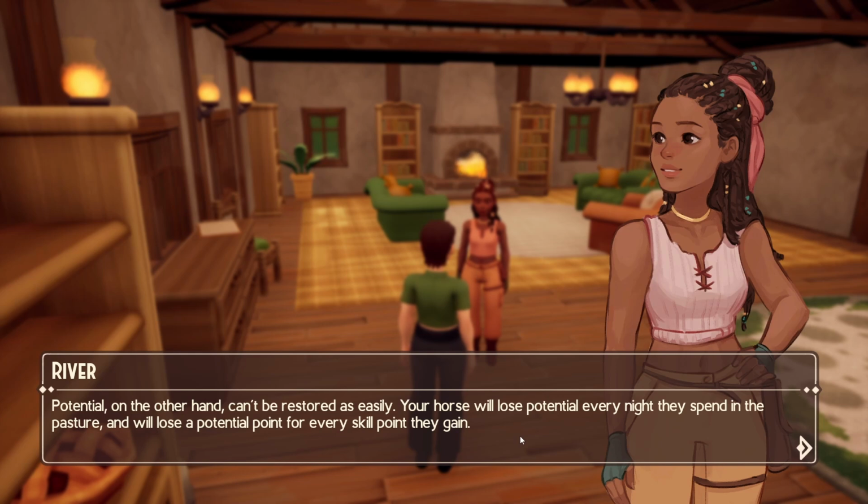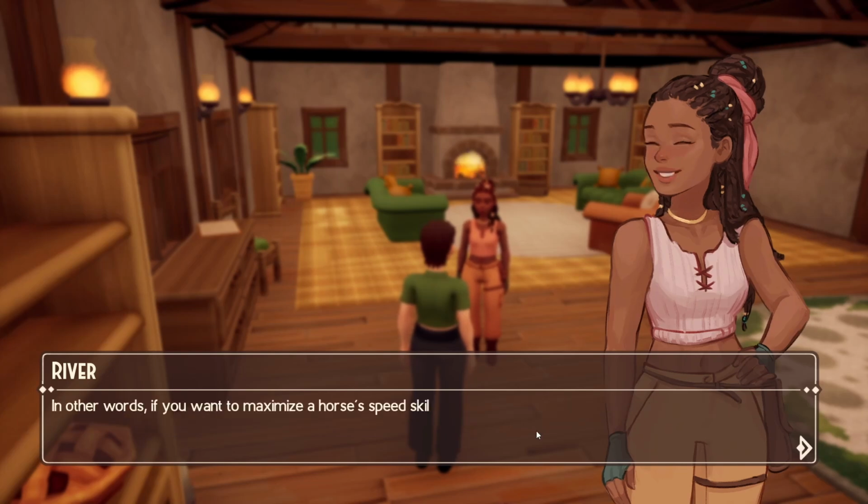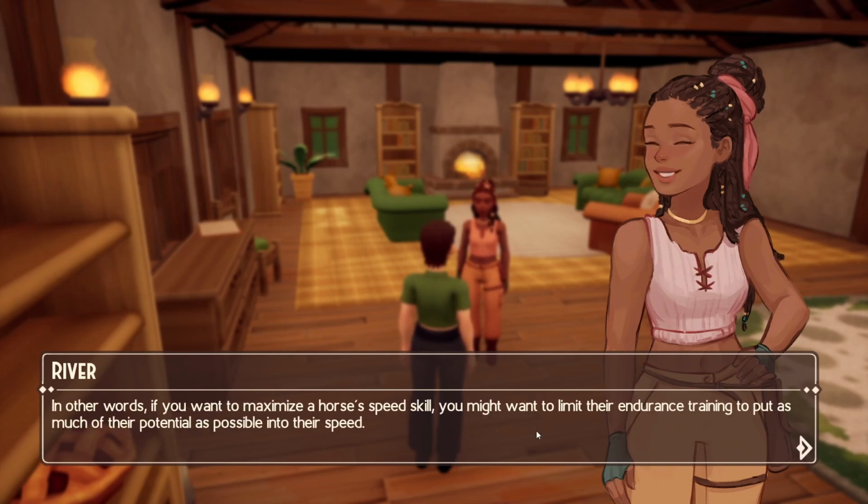Potential, on the other hand, can't be restored easily. Your horse will lose potential every night they spend in pasture, and will lose a potential point of every skill point they gain. Okay. In other words, if you want to maximize... Okay, so essentially, don't leave them out in pasture a whole lot.